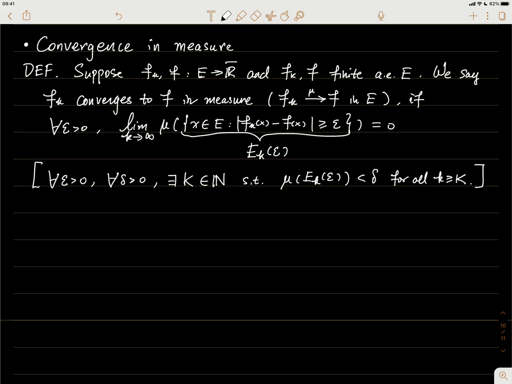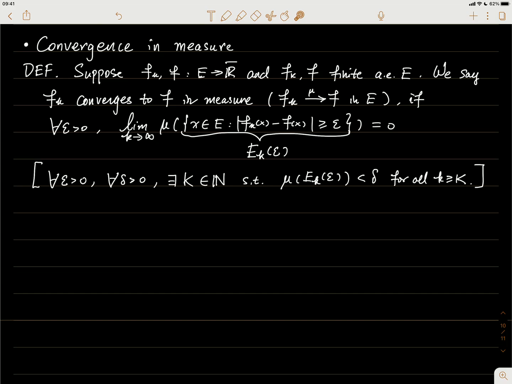Okay, so there are a sequence of important properties about convergence in measure. The first one: we take f as the limit of fk in the sense of convergence in measure. The question is, is it possible that fk converges to different f? Apparently, if I have another function g, and g and f are equal almost everywhere, then it doesn't affect anything here. If f and g are equal almost everywhere and I replace f by g, the limit of this measure will still be 0. So at least I can change the value of f on some measure 0 set.